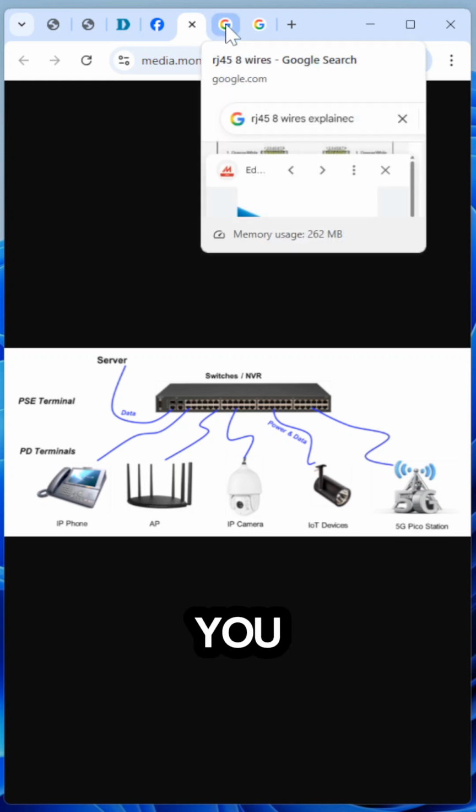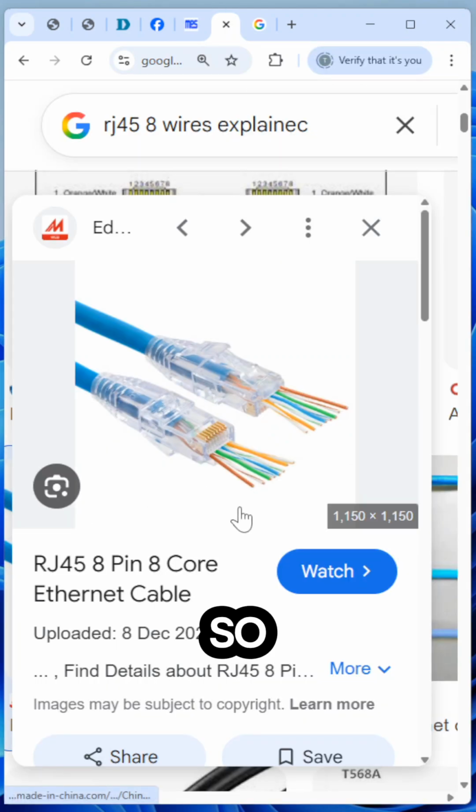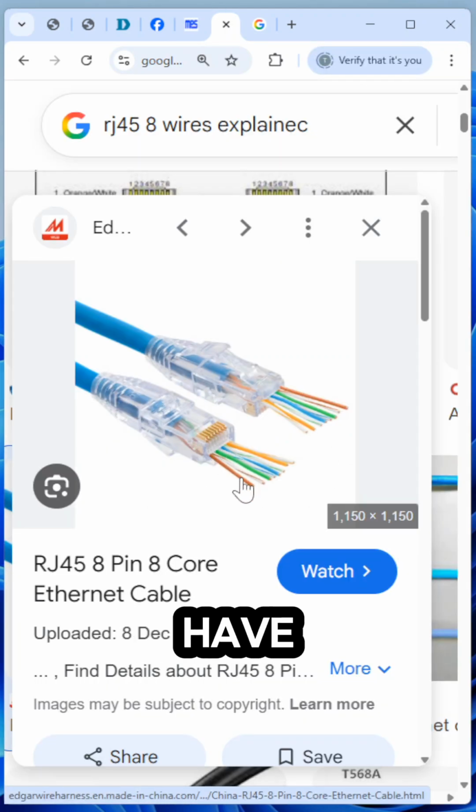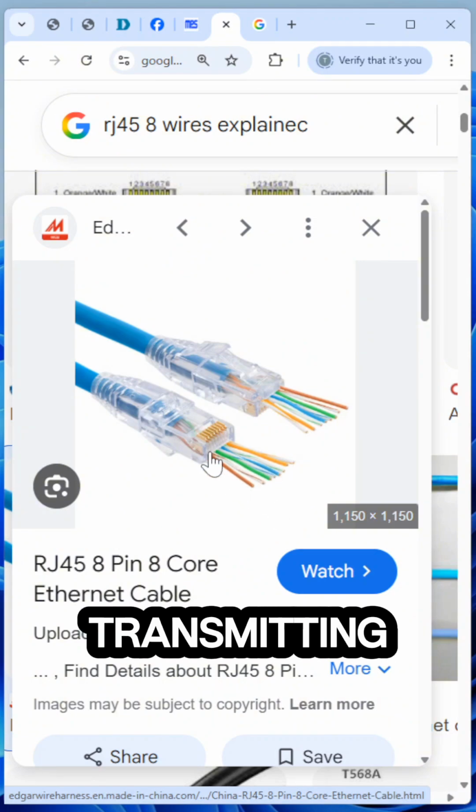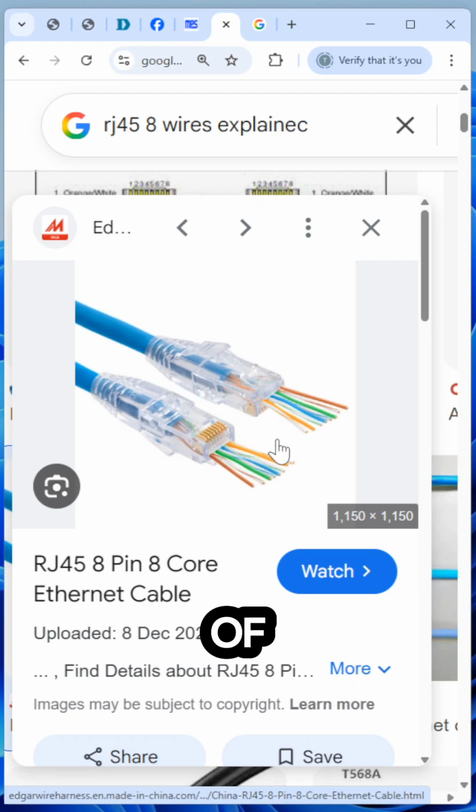So let me just show you. Normally they have 8 wires. Two wires are for transmitting, sending data, two of them are for receiving data, and then you have 4 wires left.